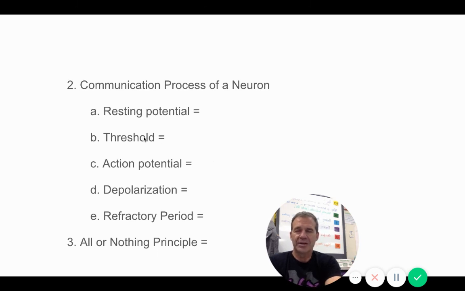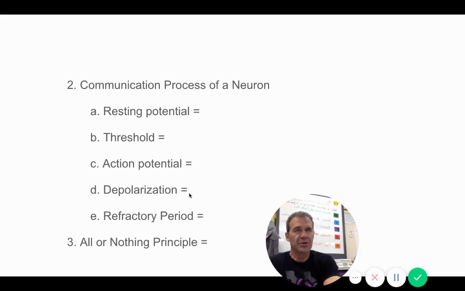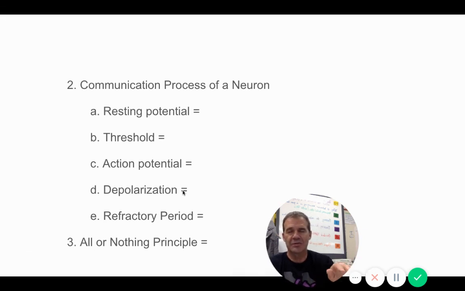So it went from the handle, threshold, or in our case, the dendrite, to action potential, the cell body or the toilet. Then depolarization happens. Remember, depolarization is getting the negative ions to leave, okay? The gross stuff gets flushed, and it's replaced by fresh water. I don't know if it's water you want to drink or not, but it's fresh water. And that's the depolarization process. And if you've ever flushed a toilet and tried to flush it again while it's flushing, it can't flush, right? And that's the refractory period.